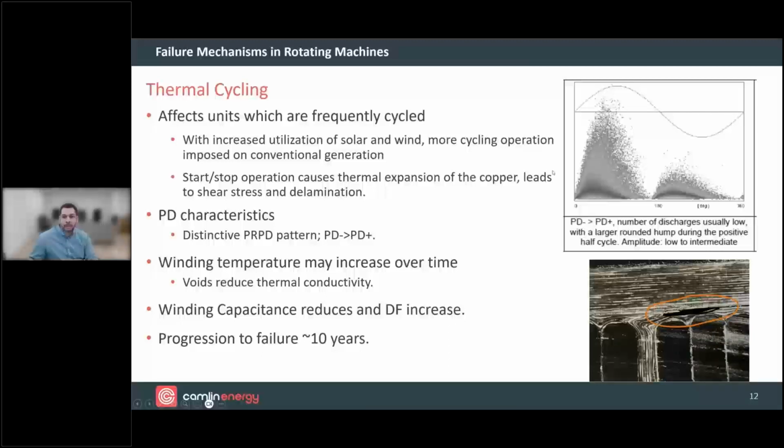Notice the asymmetry, where the discharges are higher on the positive half cycle versus the negative. We would look at the polarity of these pulses, which is actually negative. If the negative polarity pulses are significantly larger than the positive, this can be a warning or an indication of this type of defect. Again, we see a relationship to the operating conditions. For this type of defect, you would see a reduction of the PD at higher temperatures, so it's inversely proportional.